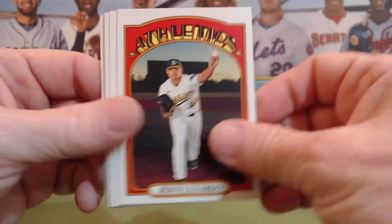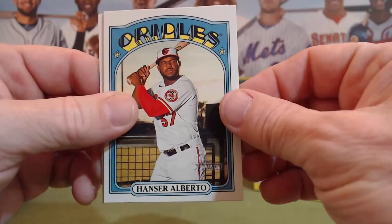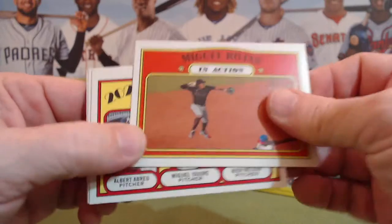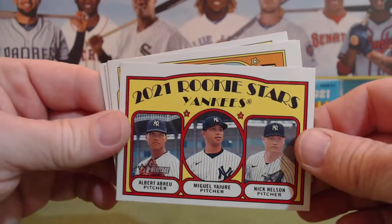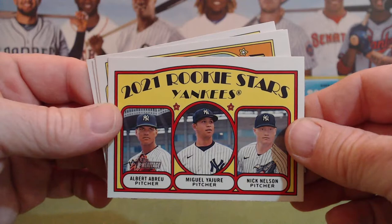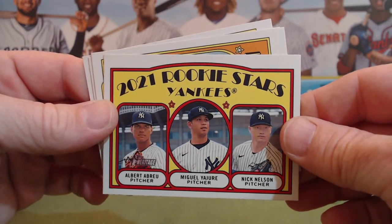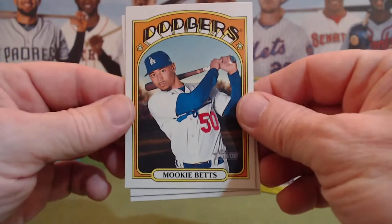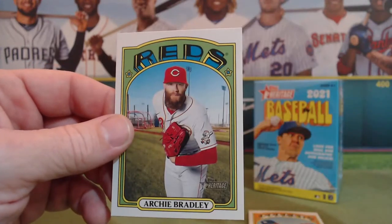Brandon Crawford, Jesus Luzardo, great young pitcher there. Michael Franco, Hanser Alberto, Miguel Rojas, a nice in-action card. Felt like two cards. We've got a 2021 rookie stars for the Yanks. Albert Abreu, Miguel Yajire, I don't know how that one's pronounced, and Nick Nelson. Couldn't tell you. Don't know. Mookie Betts for the Dodgers, now in his Dodgers uniform for a change here. Austin Riley and Archie Bradley.